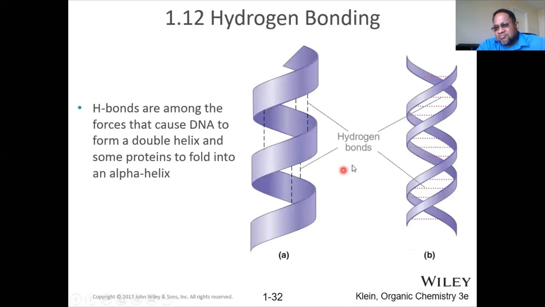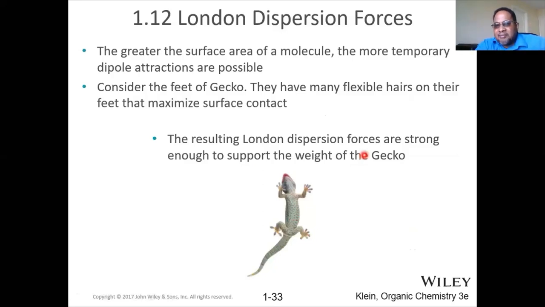And likewise, in terms of application, in terms of your DNA, you can see that on the different bases, they are connected by hydrogen bonding, in terms of your alpha helix, your beta sheets. And one fun thing to remember if we shift gears to London forces, London forces are the weak intermolecular forces called dispersion forces. And a good example of that is your gecko. If you notice, you see geckos run up and down the walls. That has to do with the fact that they have a lot of tiny hairs on their feet that can help them to connect with the wall through weak dispersion forces. And that's the reason why they can run all over your house and scare you.